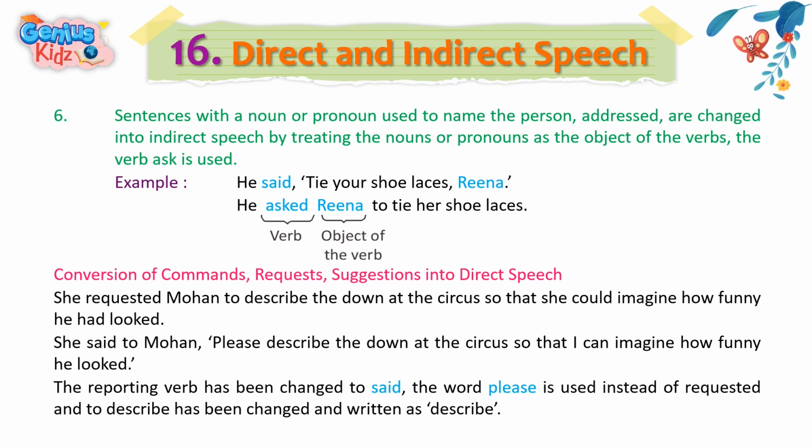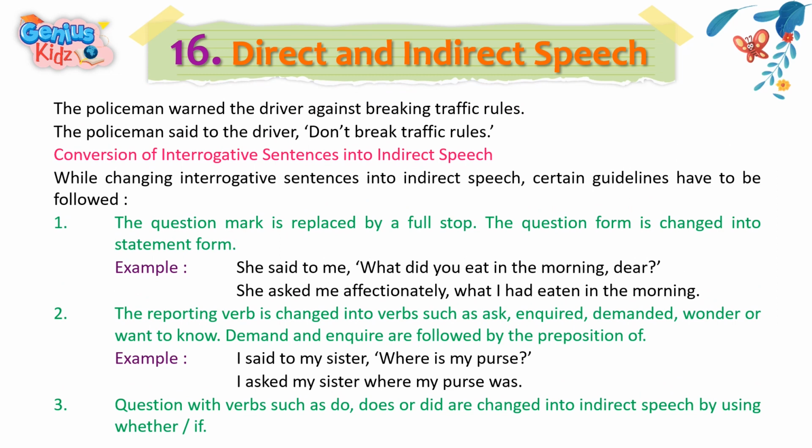Conversion of commands, requests, suggestions into direct speech. She requested Mohan to describe the clown at the circus so that she could imagine how funny he had looked. She said to Mohan, "Please describe the clown at the circus so that I can imagine how funny he looked." The reporting verb has been changed to said. The word please is used instead of requested and to describe has been changed and written as describe. The policeman warned the driver against breaking traffic rules. The policeman said to the driver, "Don't break traffic rules."